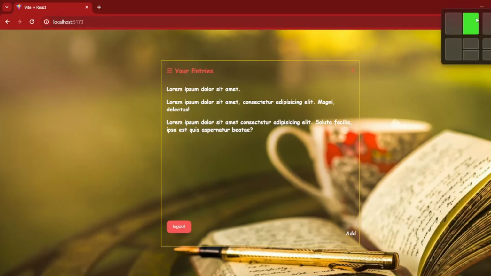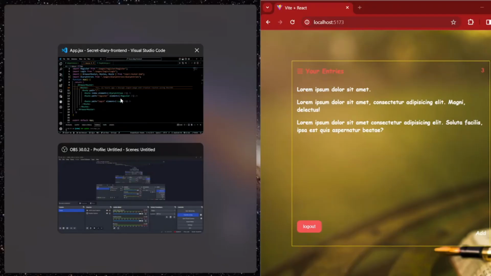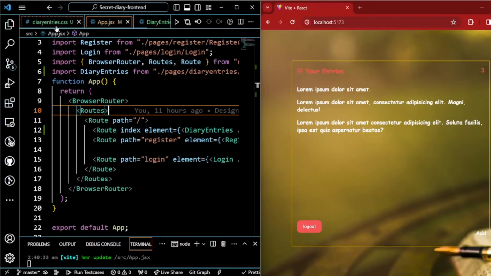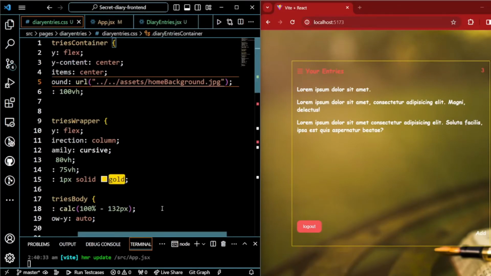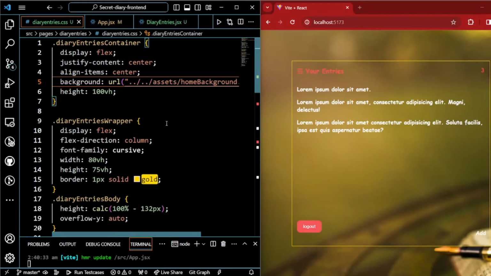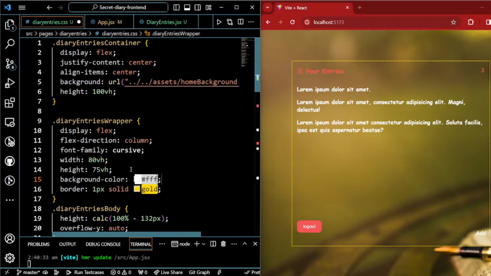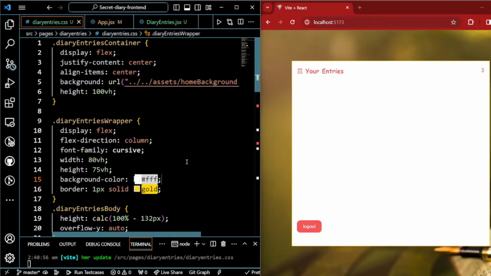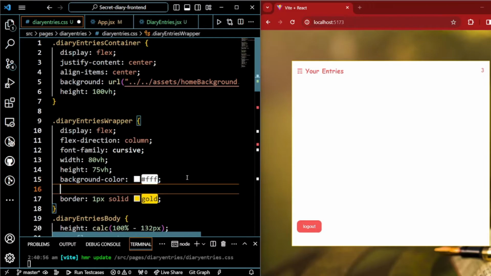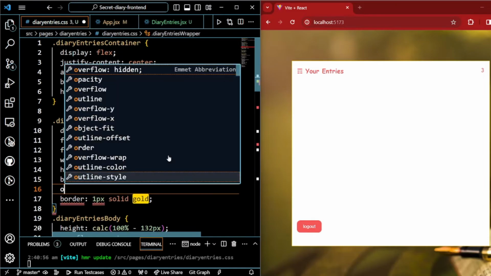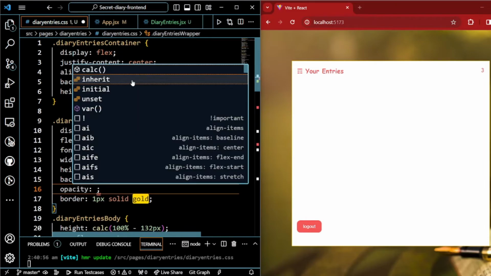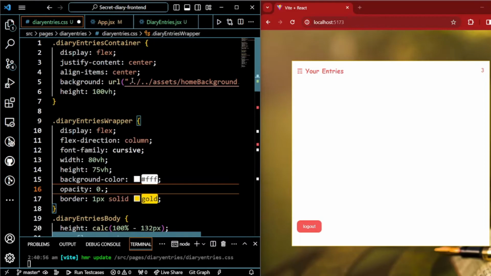Okay, and now let's do our CSS. What else do we need? We need to change the background color of this wrapper. Let's give it FFF, but we will reduce the opacity.